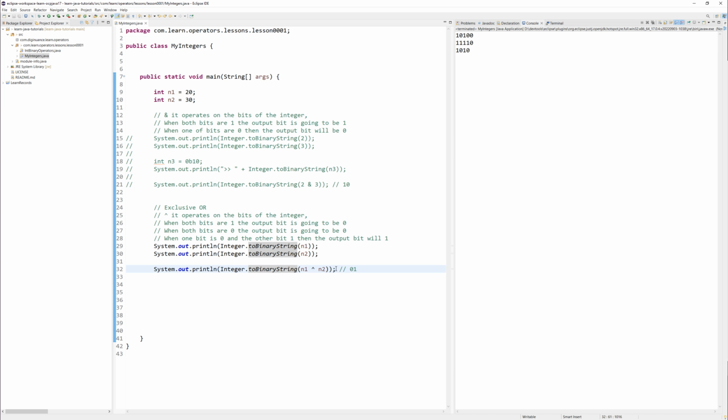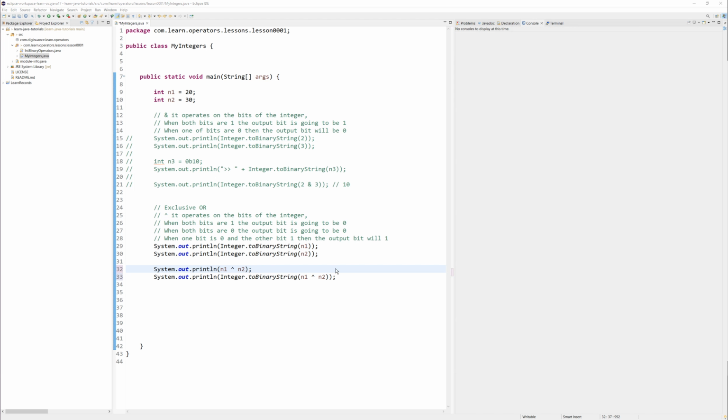print it out in decimal notation as well. So if we do it like this, remove the method and then just have it, so it will be printed out as a decimal number. It is 10. The decimal number is 10. Decimal notation of the number. So we can have it like this.